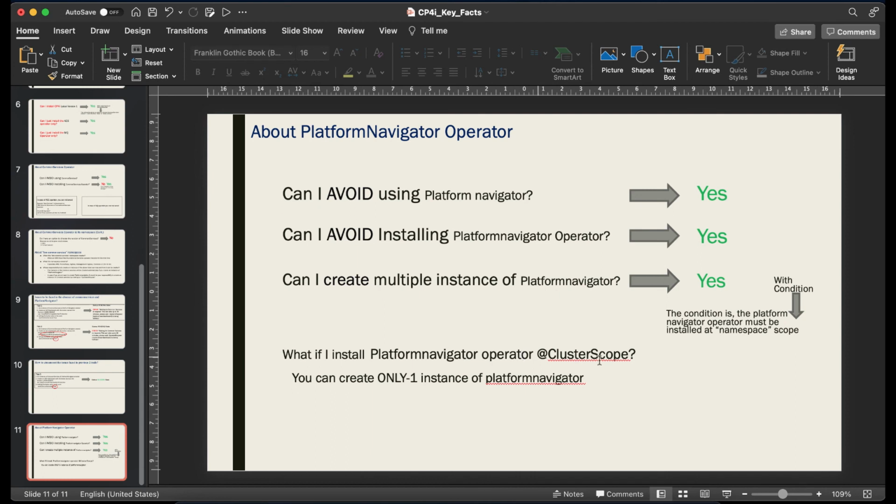What happens if you install it at the cluster scope? You can create only one instance of platform navigator. So with this, I would like to conclude the session.